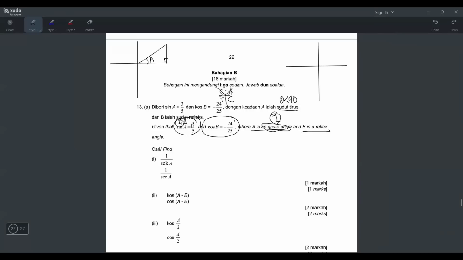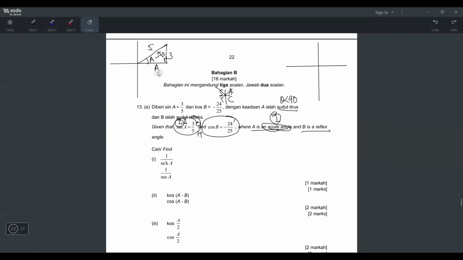Now it's time to label the 3 and 5. Okay, this is sine. Sine punya formula is SOH. SOH means opposite over hypotenuse. So opposite is 3, hypotenuse is 5. Okay, depan angle kita panggil opposite, depan 90 kita panggil hypotenuse, the remaining adjacent. And the O I already know is 3, H is 5. So why not you just write now? So this one is 3, this one is 5.